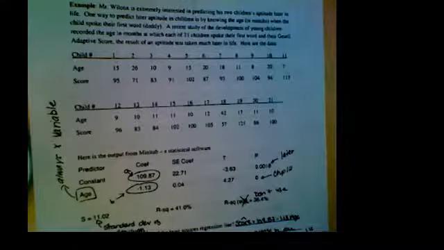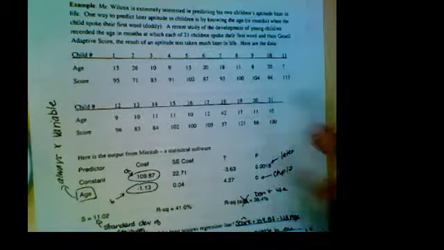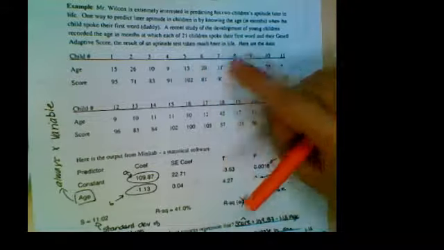Okay, so we could, in theory, put all of this data in lists in our calculator, do our linear regression, and come up with a prediction equation. But the likelihood of all of us entering that data incorrectly and not having an error is probably slim to none. Somebody's going to fat finger a 22 instead of a 20 or whatever it is. Let me see if I can get a clearer picture here. Maybe that's a little better.